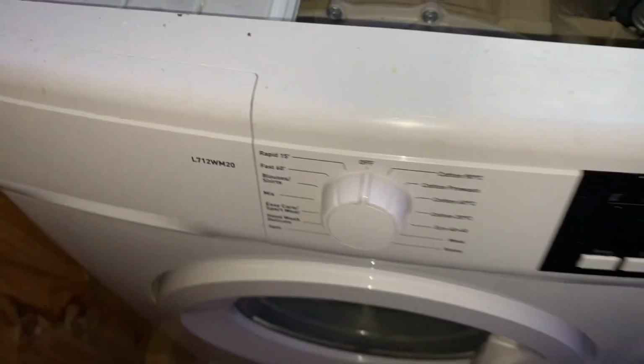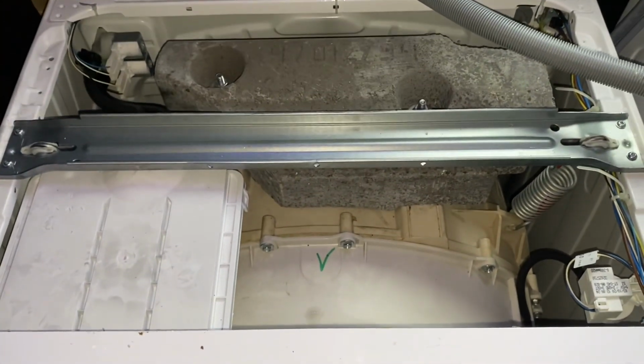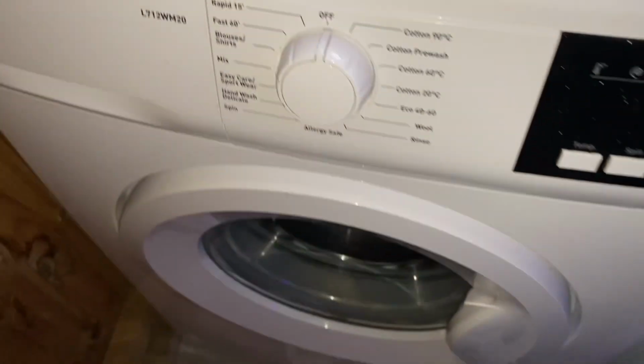In today's video we're going to be looking at this Logik again, the L712WM20 washing machine. So far we haven't found what's wrong with it. I was told originally that the bearings are gone and that it was really loud and all that, but from what we've worked out, the bearings are good in this and the weight's actually fine as well. It's not making any loud noises.